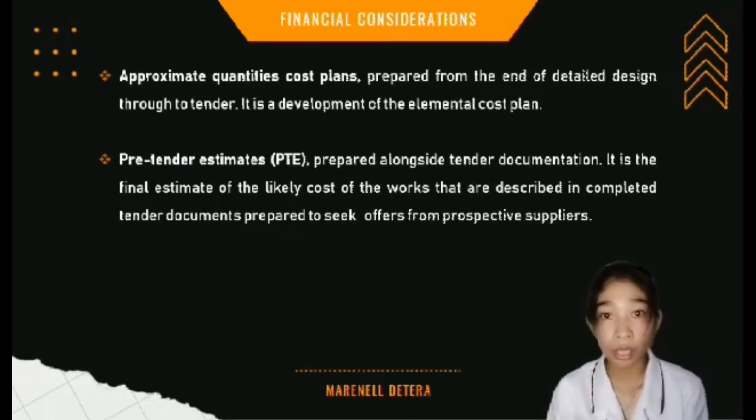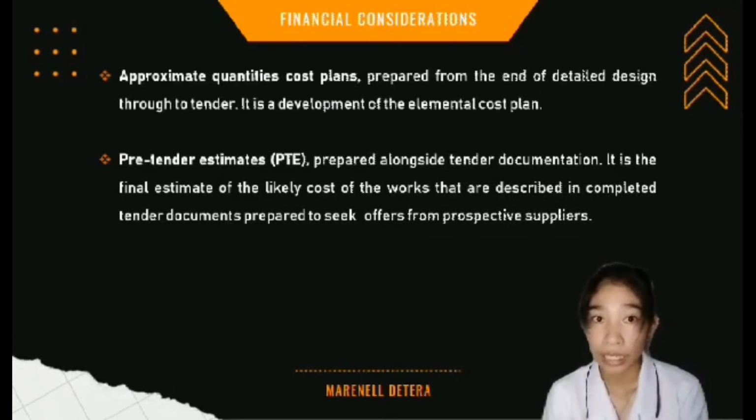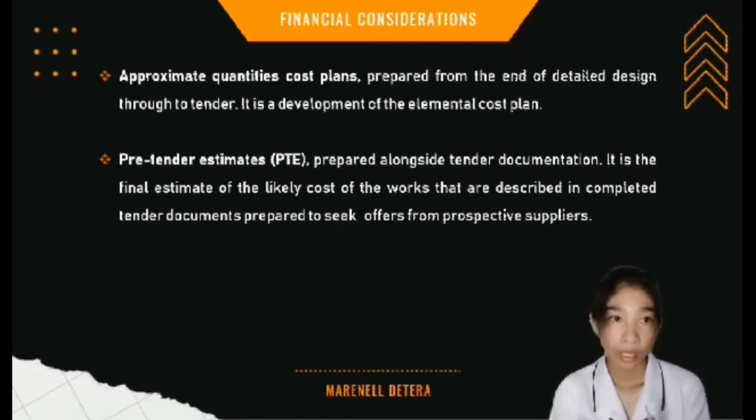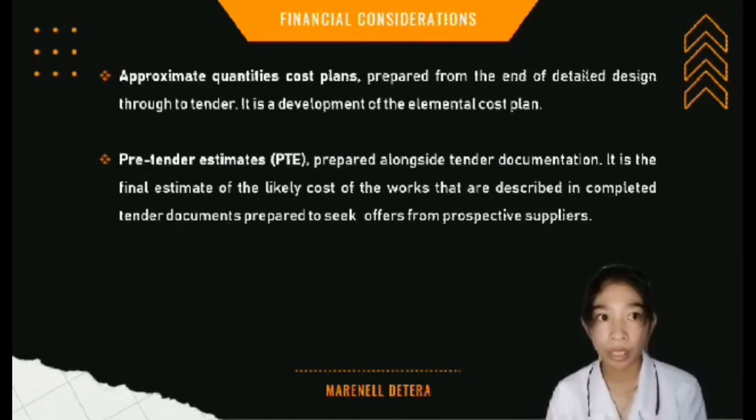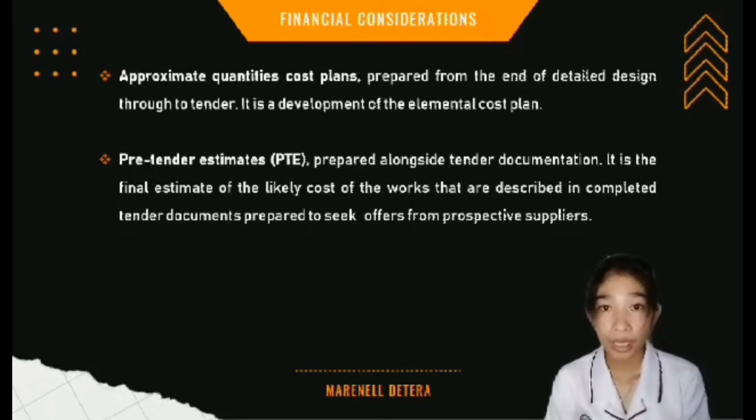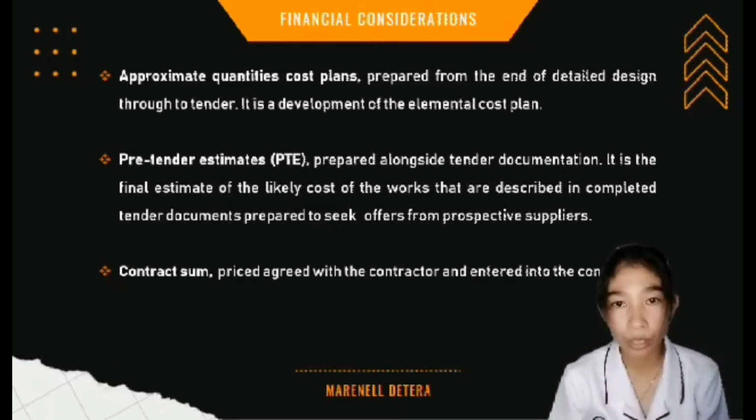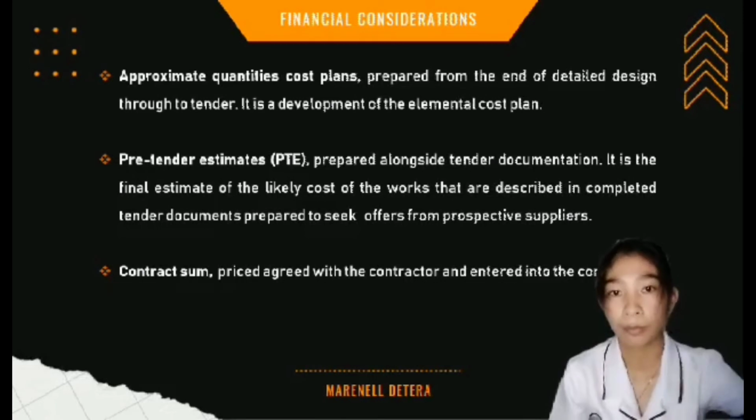As with the tender documents, the PTE should be broken down into a series of packages even if there will only be one main contract. This will allow easy appraisal of tenders received. The PTE should be prepared following a standard approach to estimating such as that defined by NRM or the new rules of measurement. The next one is contract sum.